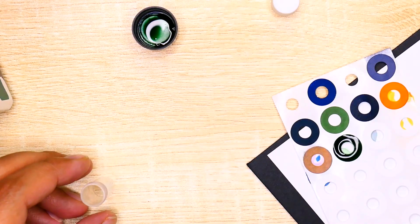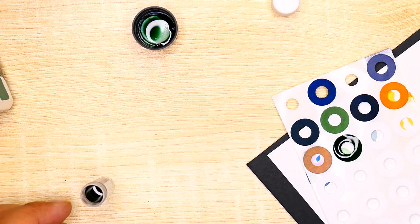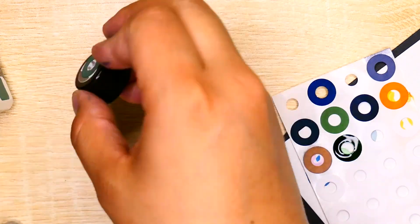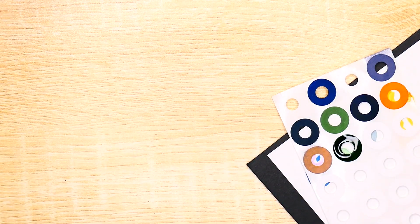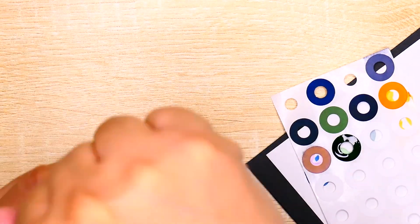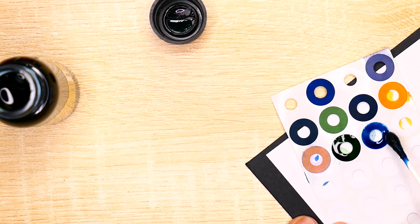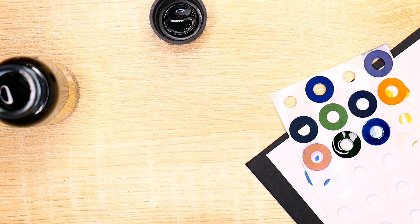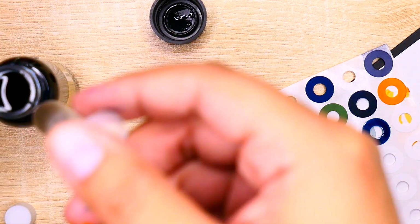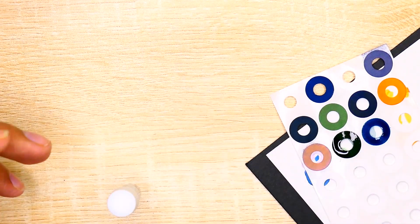I sent her this one just because it reminds me a lot of Vinta Sirena, and that was my go-to green before Ferris Wheel Press was introduced to the game for me. And then because Romeo and Juliet is kind of the first Wearingeul ink I inspired her to get, I thought it'd be really cute if I sent her the Romeo and Juliet by Robert Oster. If I'm not mistaken, this ink is a Gold Spot pen exclusive, so I was so happy I could share the love with this one for her too.